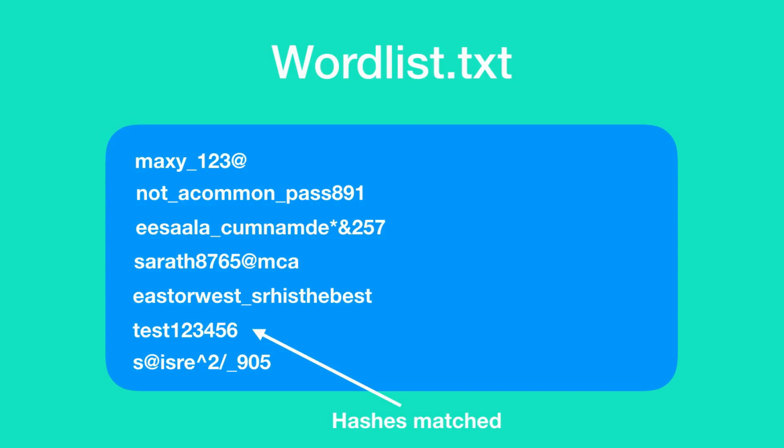we now have the plain text of the hashed password. Now this attack can be target specific as well, which means you can actually create your own word list targeting a specific individual, provided that you know some basic details about him and assuming that he used his basic details to frame his password. This attack can be a success or a failure based on the quality of the word list that you are using.